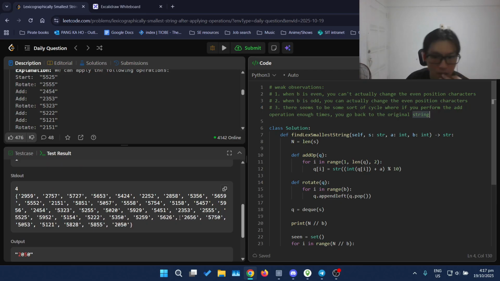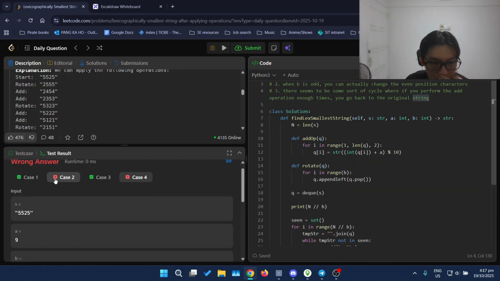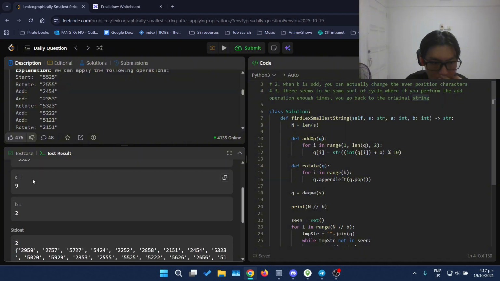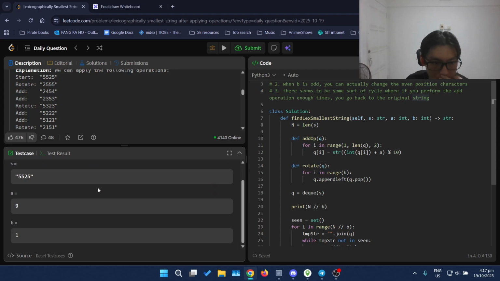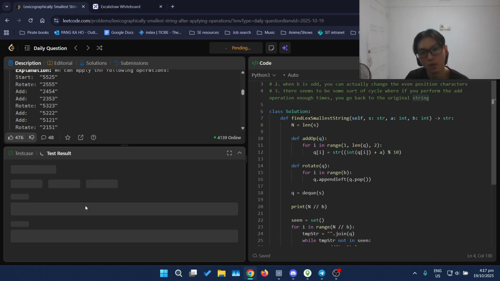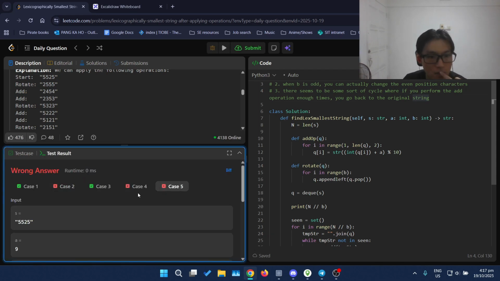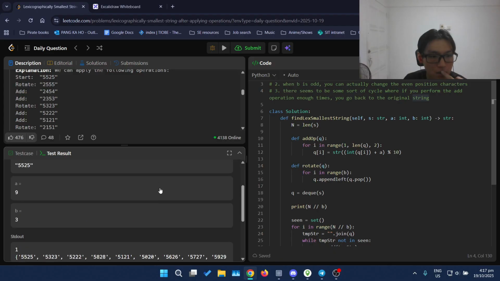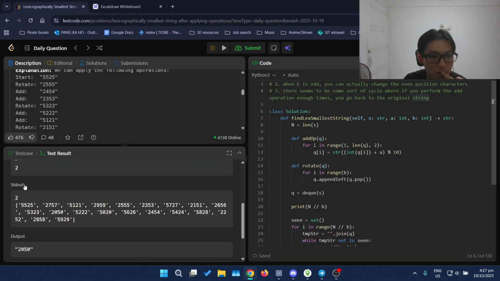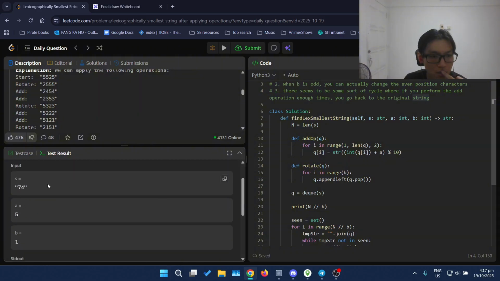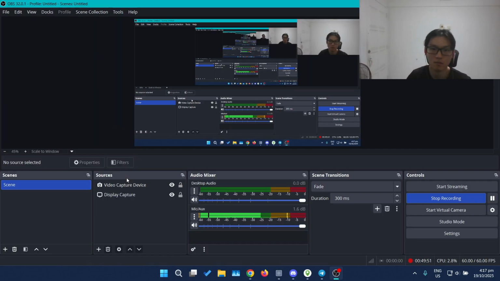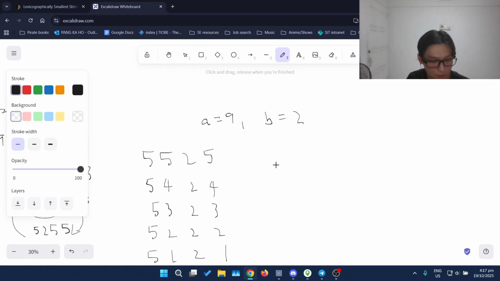Or maybe we need to do this in a smarter way. 1, 2. Let's see. What if this is 3? Or 4? Okay. Let's try this example. Oh, it's here.